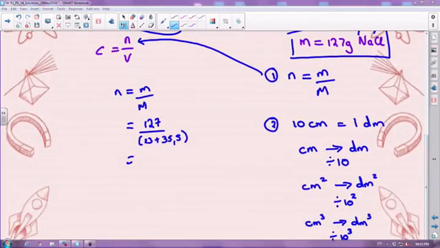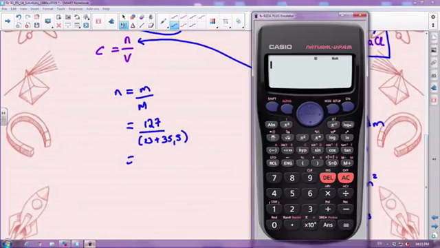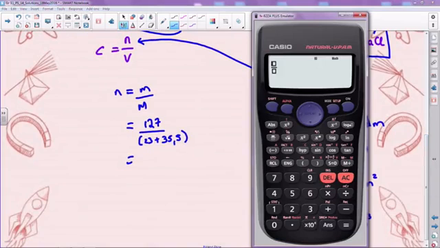So let's see if we can find it. Come on, calculator. Right. I'm going to use my fraction button. I'm going to use 127, and I'm going to divide that by, and I like to use my brackets, you know that, 23 plus 35.5, close my brackets, and move the arrow to the side and get an answer.